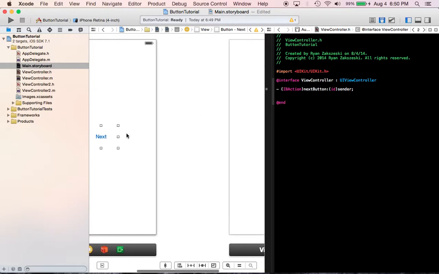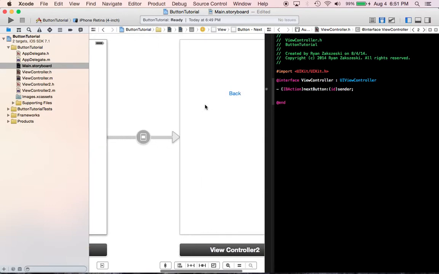Now to connect it from this view controller to that view controller, we hold down Control again, click and drag. The segues are push, modal, and custom. I don't mess around with custom quite yet. Modal means that it's going to go from this view controller to this one without really creating any memory or any way to go back without using another button. Push is when we're using a navigation controller. That's when there's going to be a little toolbar up here, like in the mail app on your phone, where you have a little icon up here with the back arrow to go back to that view controller. So for now we're just going to use modal.